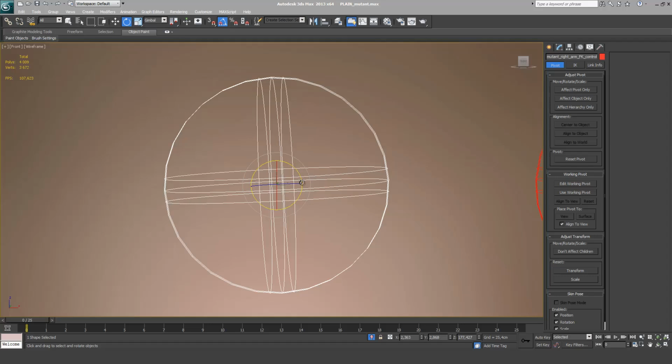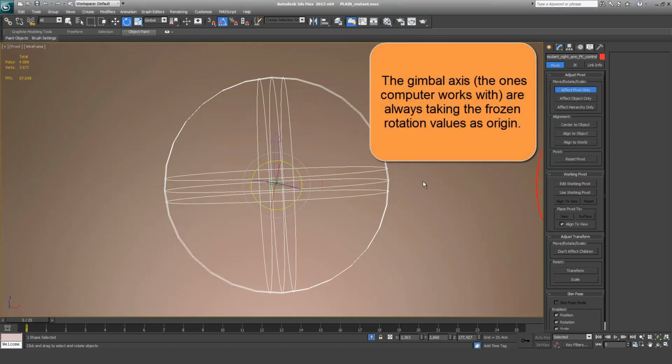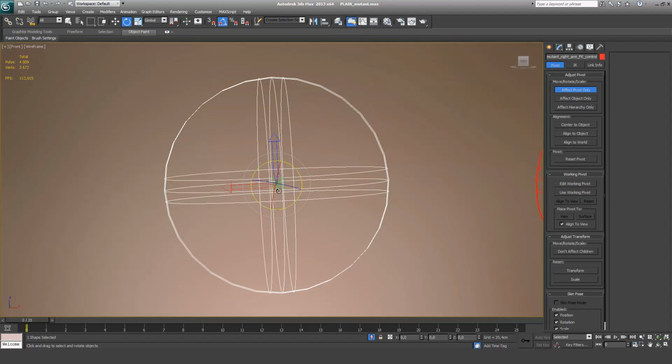You could have thought that having aligned our pivot to world, in gimbal representation the axis should be aligned to world as well. Because aren't they working from the pivot? No, they are not. They are working from the frozen transform. So for now let's roll back our actions and have the pivot aligned as it was before. It was aligned according to the rotation of the arm bone, so it should stay that way. I just wanted to show you that the gimbal representation of the axis is not going to be zeroed out if we try to zero out the pivot and align it to the world.